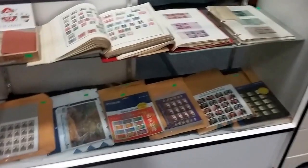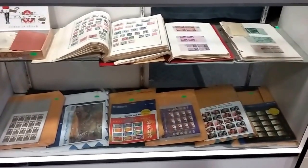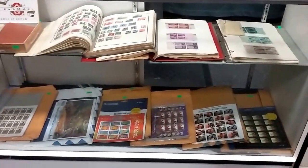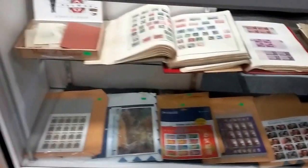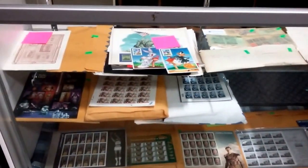I just want to start off by saying we have a massive collection of stamps — new stamps, forever stamps, old stamps, you name it. We have it, so if you know any philatelic stamp collectors please let them know. As you can see here, these are all stamps, thousands and thousands of dollars worth of stamps. Each one of these envelopes has hundreds of dollars of stamps per lot.